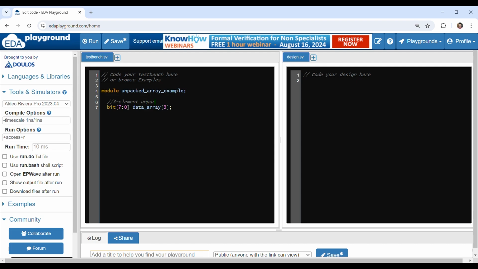Let's try to assign values for each of them. Here I am trying to assign a hexadecimal value, a hexadecimal value of 8 bits.